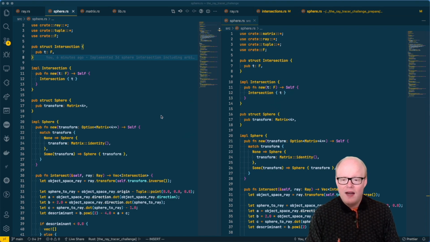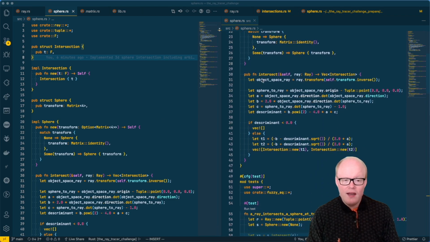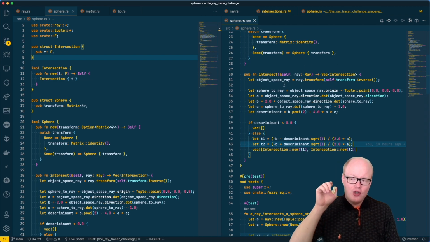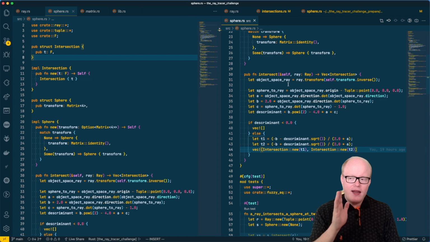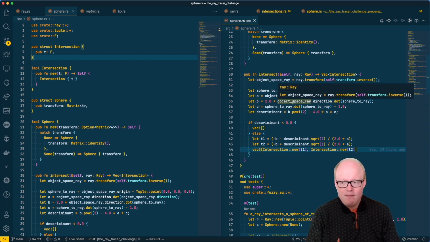And the last position where we stopped was we actually implemented a function or an implementation on a sphere which allows us to take a ray, which we implemented before, which we are shooting into the scene and through the three-dimensional world we are creating, and checking using this functionality here, which is a lot of math, if this ray intersects with the sphere, and if it does, where it does so. So that is what we actually did the last time.